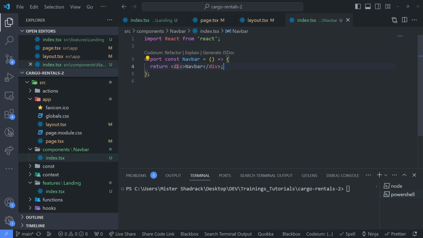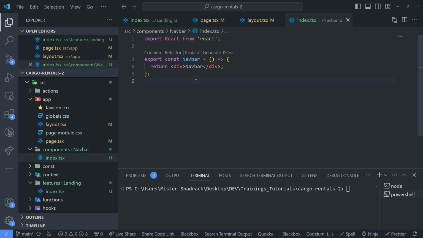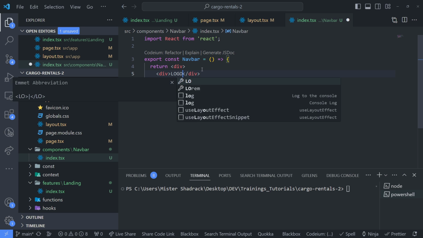Alright, so we have 3 sections from the finished app. We have the title, which is going to be our logo. We have this section which contains the auth buttons, that's the login and sign up, and then we have the theme switcher section as well. Right. So that's the first thing I'm going to have here in our navbar. So there's going to be 3 sections. So normally I'm going to have maybe a div like this, which is going to be logo.